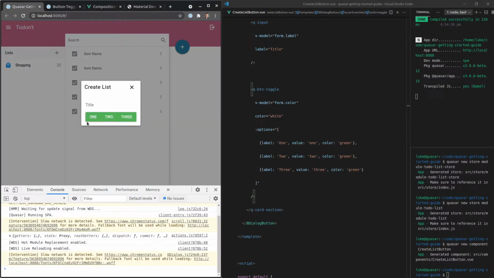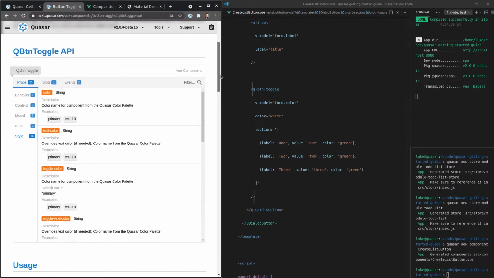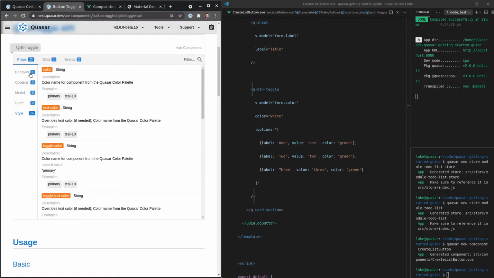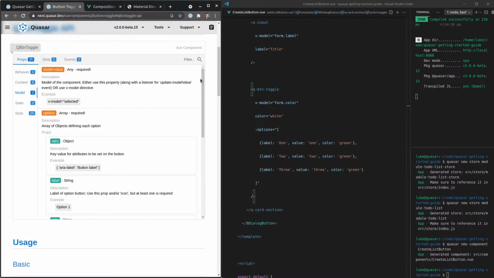Nope, they're all coming out green. All right, so that's the selected color. Let's take a look at what we've got in the options because we might be able to change the selected color.